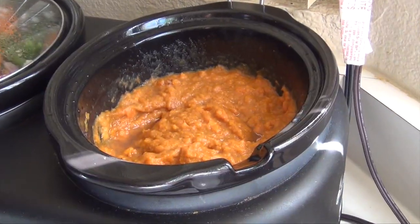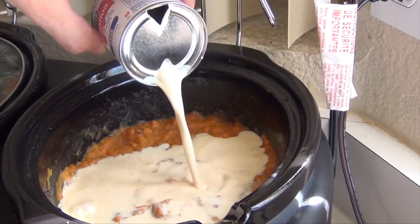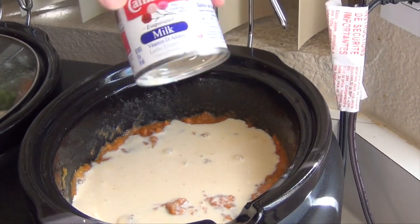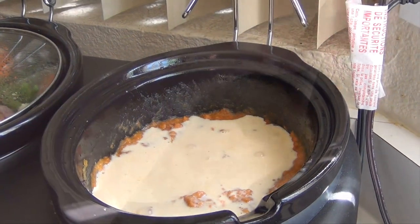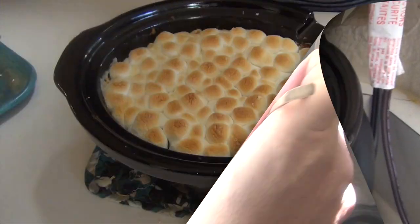So. Sweet potatoes have been cooking for about an hour, hour and a half. This is 5 fluid ounces of evaporated milk. So I'll combine that in and let it continue to cook. This is going to help make it creamy and also keep it from drying out.